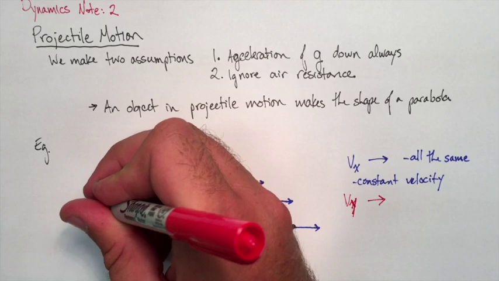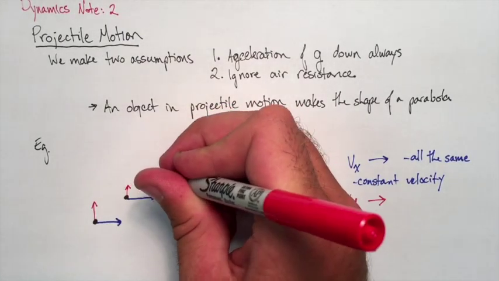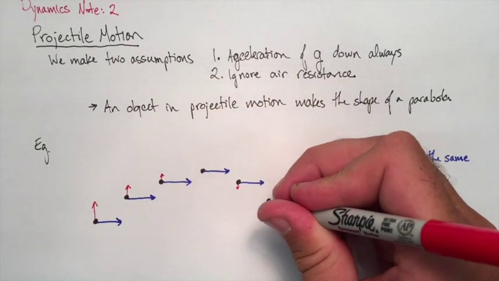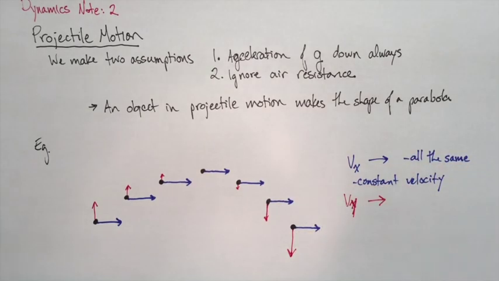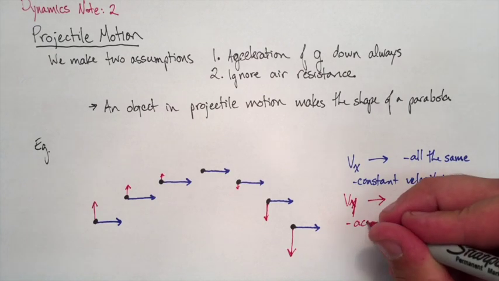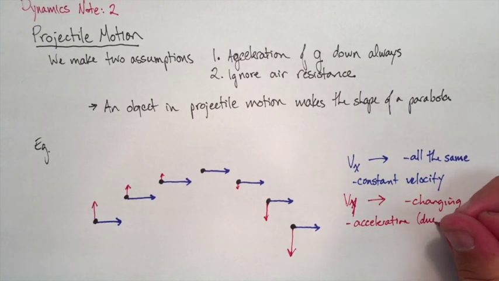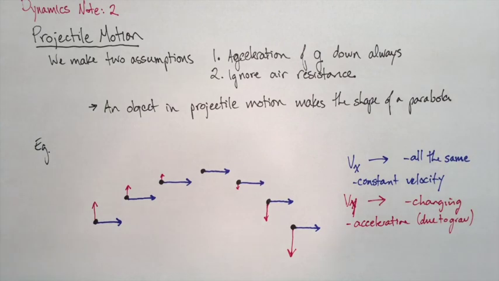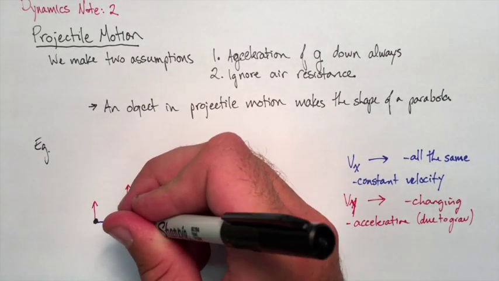The y component we know is affected by gravity, so it's going to start out pretty quick, but gravity will slow it down. At the top it won't have any y component, and then as it goes to the second half of the arc it's going to speed up. That's shown by the changing size of that vector. It gets smaller, smaller, smaller, bigger, bigger, bigger.